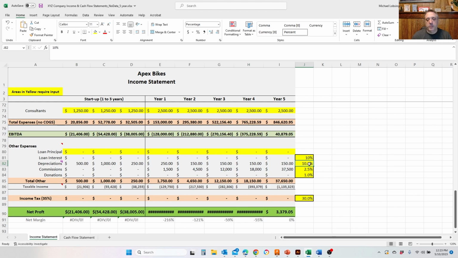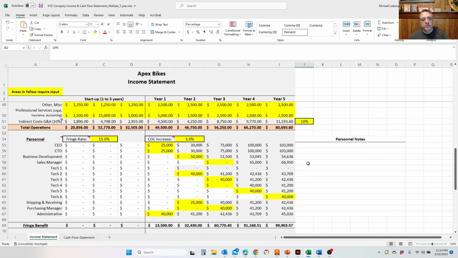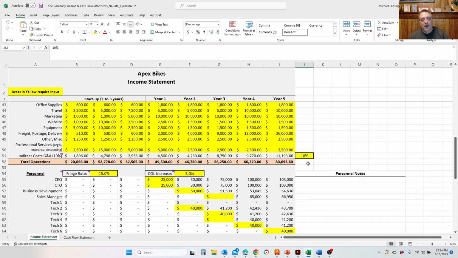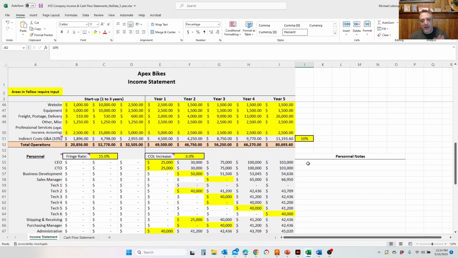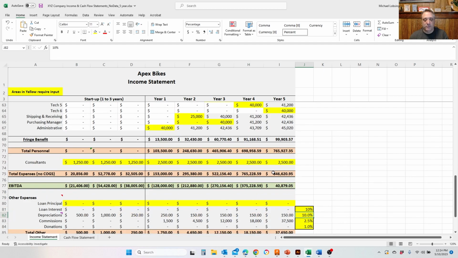Depreciation. This is depreciation right now on the equipment side. That's where that's coming from. It might not be all that equipment. Once you start getting into having assets that won't show up on here, we're not doing a balance sheet. So right now, I'm kind of putting equipment here and depreciating it, but that might not be how it actually goes. This is just to help you get started. So just keep in mind that some of this is not typical of how an actual accounting system is going to handle it.